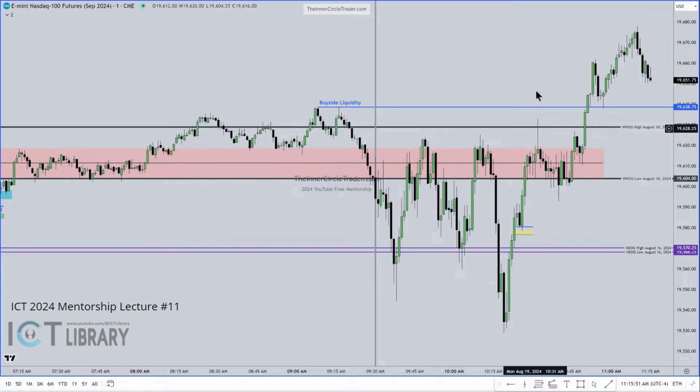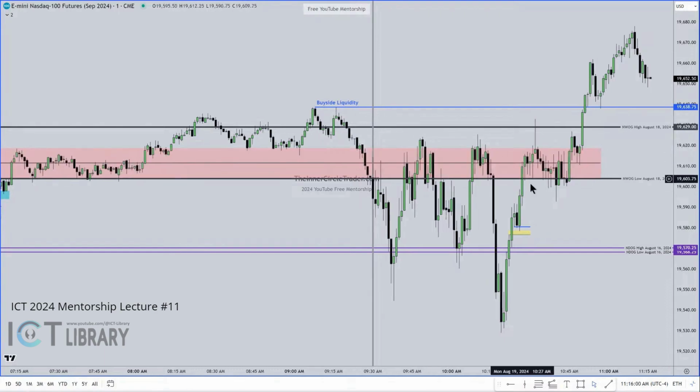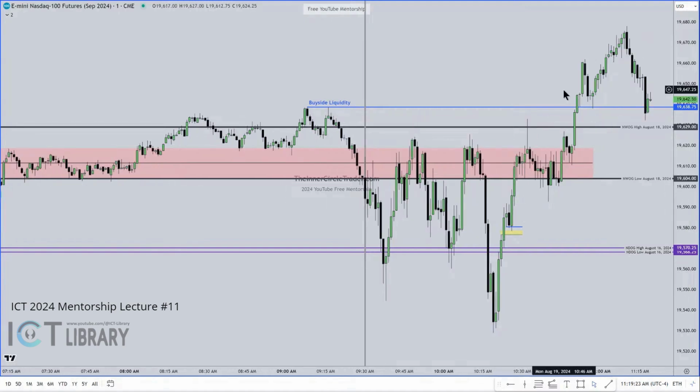I thought because it flashed real quick, my eye was watching that. This line, I thought that was this over here. And it had to dig down. And I told you, okay, I want to see it go down into this area here. And there's a balanced price range in there. So it can do that and then send it higher. These things will repeat over and over again in price action.